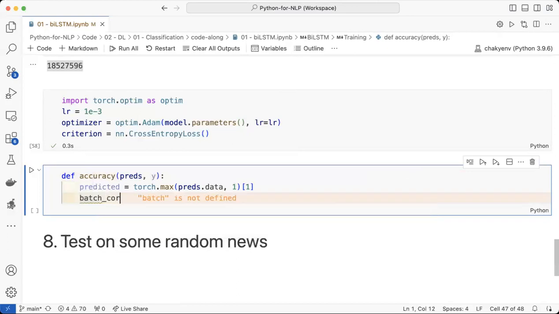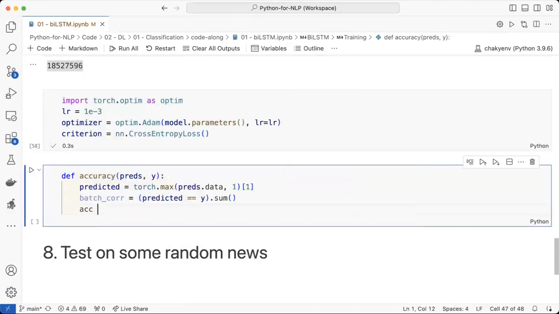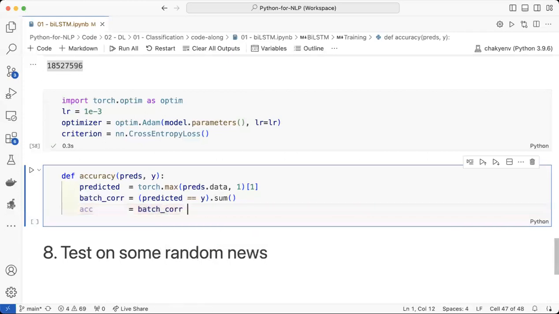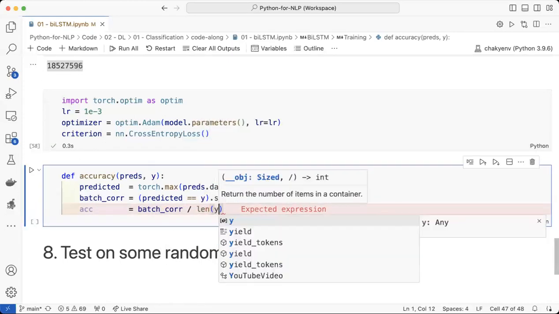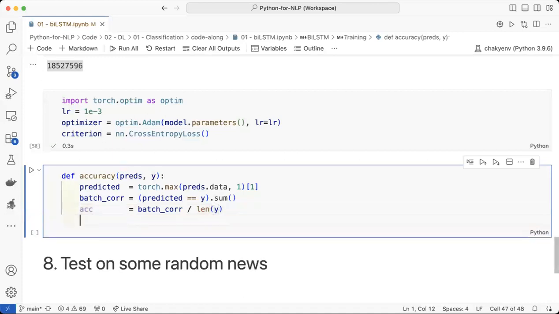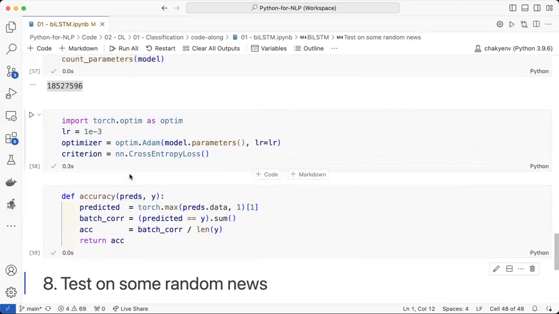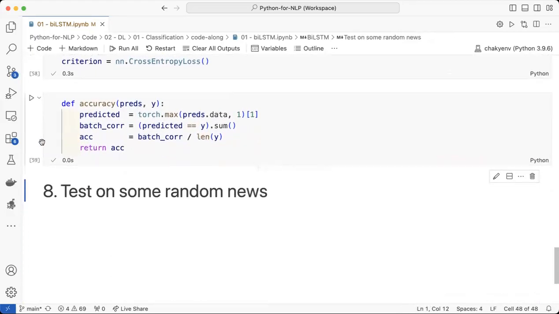I'm going to say batch correct is basically predicted for every predicted equal to y, dot sum, and then accuracy is basically equal to batch correct divided by length of y, and then we're going to return it. All right, so we have a lot of functions we already developed.